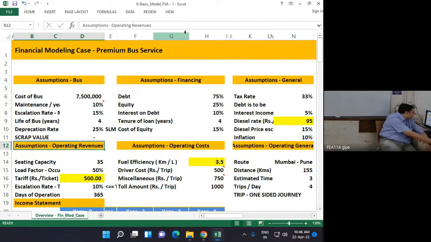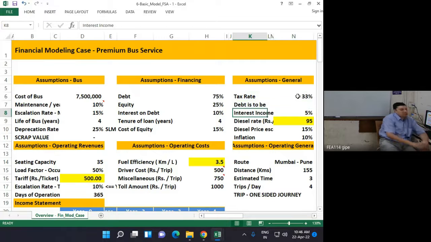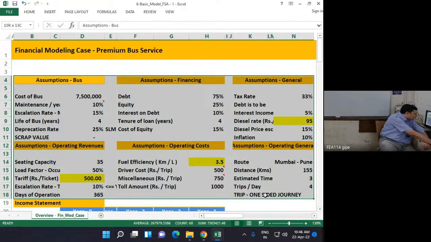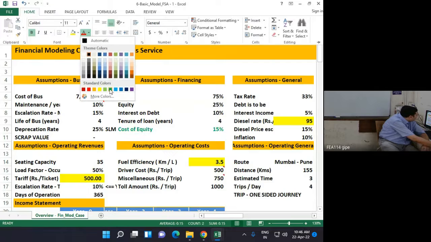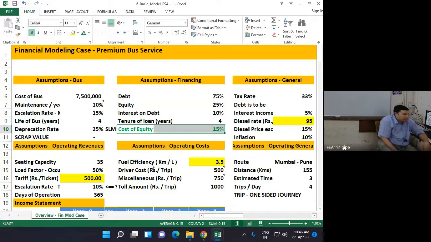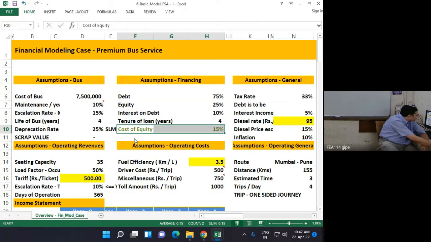And then there is, after paying all these expenses, if you are profitable, you will be paying tax at the rate of 33%. If you have any surplus cash, you will reinvest it and generate an interest income at the rate of 5%. That is all with the assumptions. Okay, so ये सारे आपके business related assumptions हैं. Now, using all these assumptions, you want to figure out, is the business generating better return than what I am expecting on my equity? 15% is my cost of equity. If I don't put my money here, but put it somewhere else, I am generating a return of 15%.